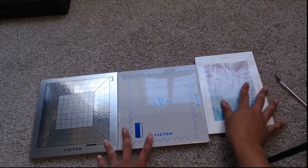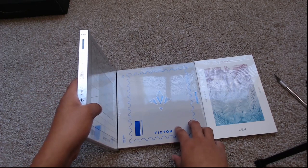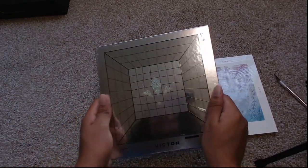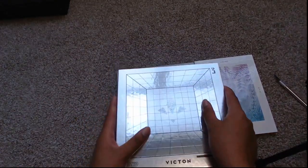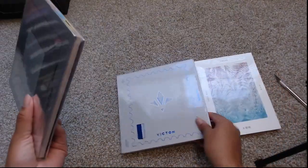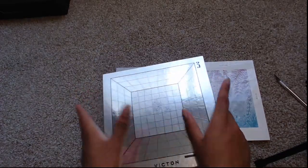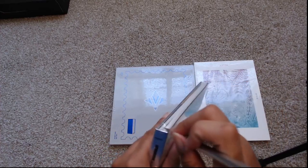In case you did not know, I am a fan of Victon and I was a very intense Alice previously. Then I stopped collecting all but like three groups, and unfortunately Victon was one of the groups I stopped collecting. I have their first two albums that I already own, but I did not have these. Victon is about to come back as six — since Singwoo is currently with X1 — with the album Nostalgia. I wanted to go ahead and get the rest of the albums so I'm not super far behind in my collection.